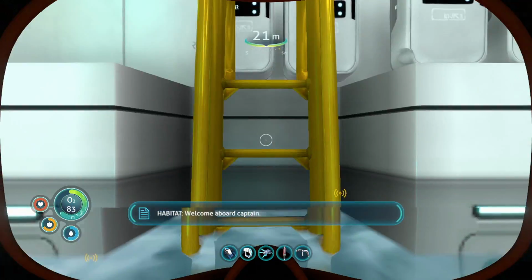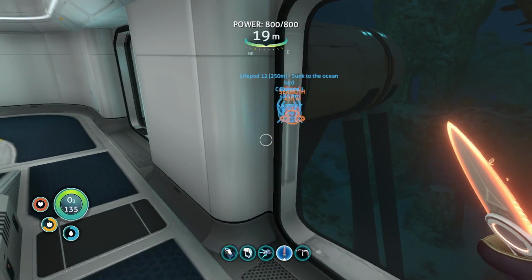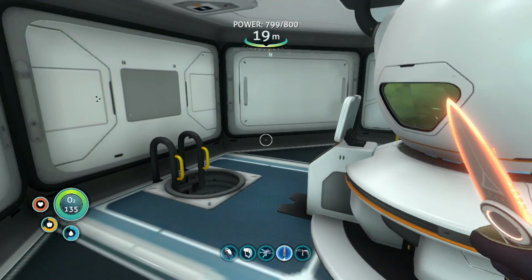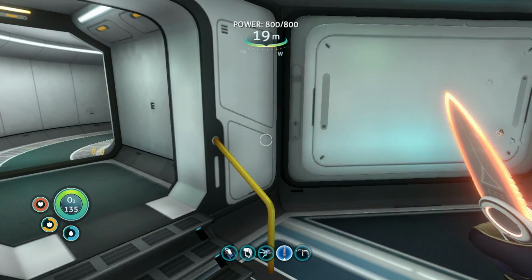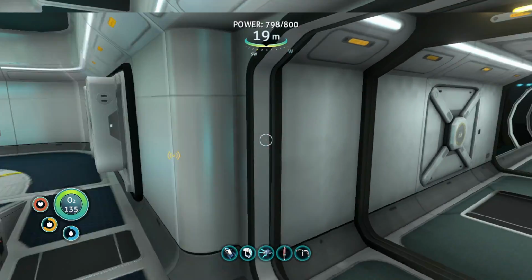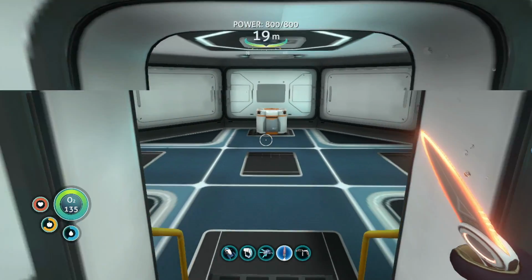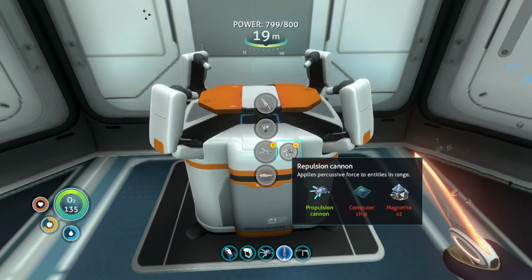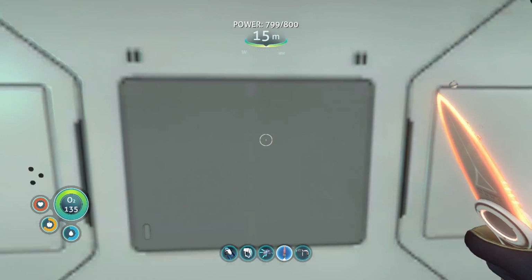Welcome aboard, Captain. So again, I have quite a bit of storage here since I like to stockpile materials. If we go this way, we got a bioreactor, and over here, there is my scanner room. Also, one thing that I've set up is if we head this way, I have my modification bench, which actually I've been meaning to check, see if I have any new mods. But nothing I need at the moment.